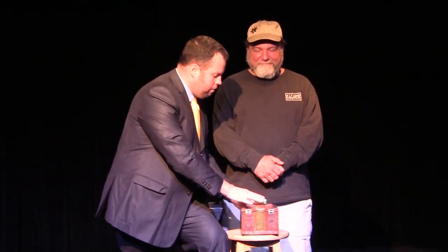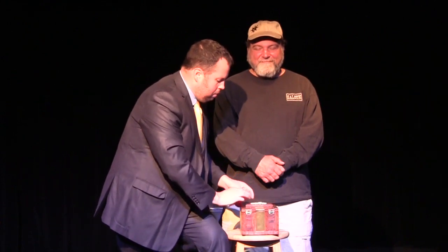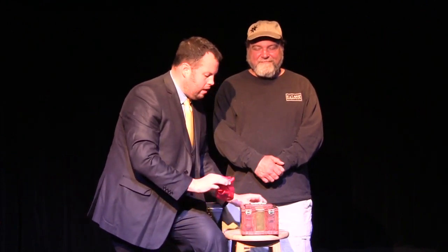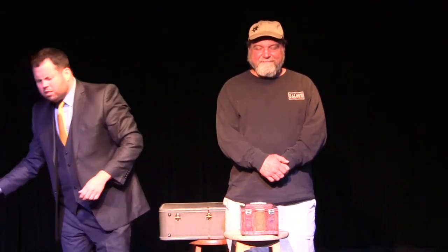Yeah. We're going to do this again, but you're going to close your eyes, all right? Close your eyes, and I'm going to remove the anvil from the box. Now, with the anvil out of the box, you'll be able to lift that box with ease, almost like it's being lifted up for you. Maybe it's filled with helium. It's going to be so light you can lift it with ease. Are you ready? Ready. You may open your eyes.